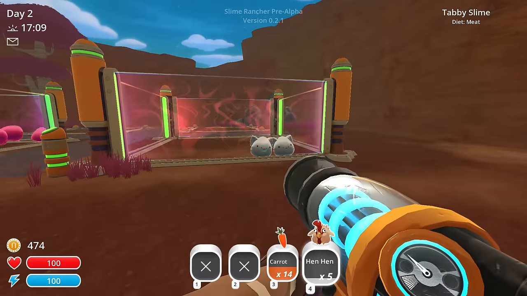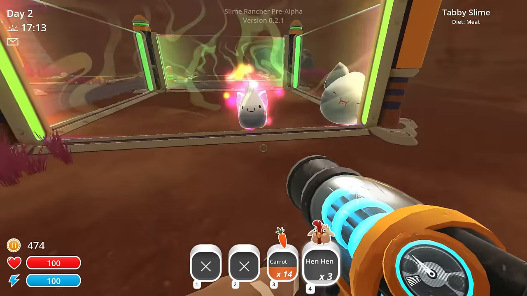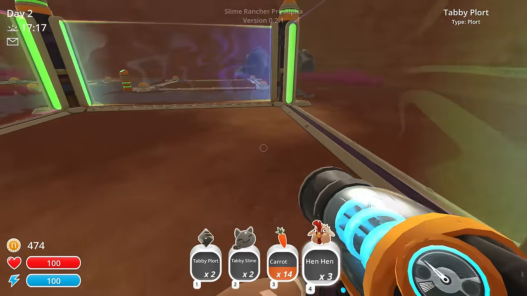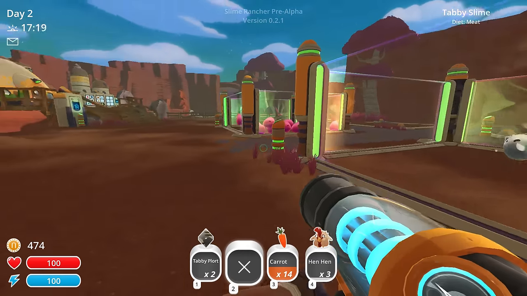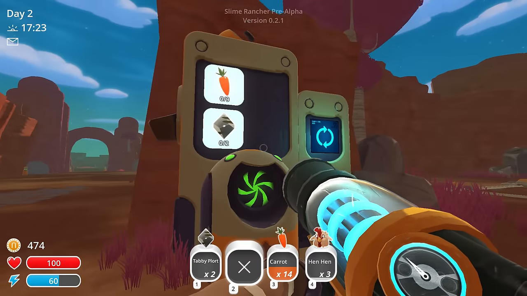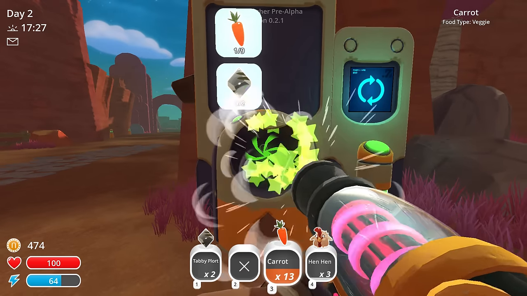I'm back. I want to finish this quest. Let's do it. Let's get two tabby plorts. Thank you very much. Cat poops. And give that one too. And thank you. Enjoy your day. And now let's go hand in this quest, shall we? So 9 carrots. We can do that. Just shoot it right into the hole.